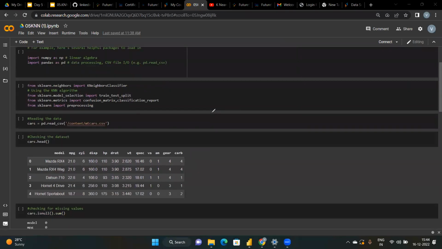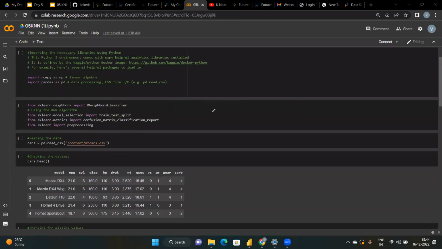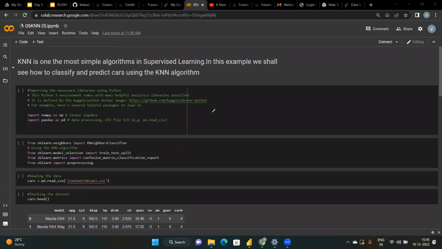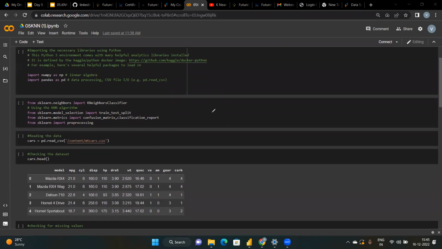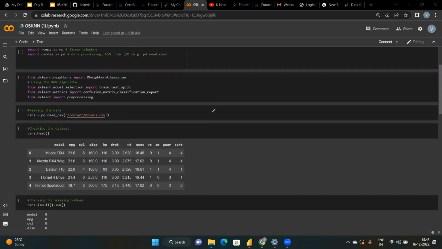So here, as I said, KNN is one of the best algorithms used for supervised learning. We are going to see how to classify and predict cars using the KNN algorithm. We import numpy as np and pandas as pd, the libraries required for that.